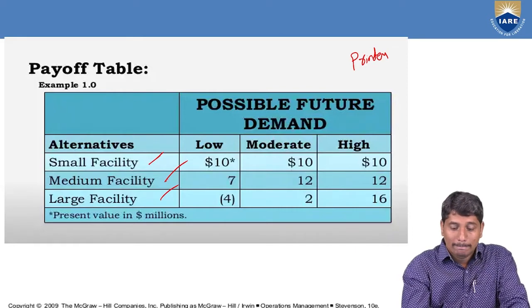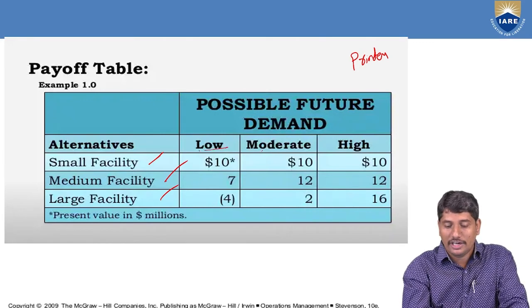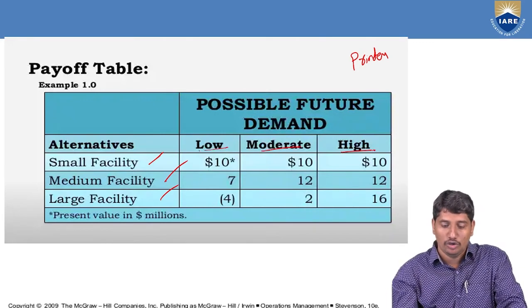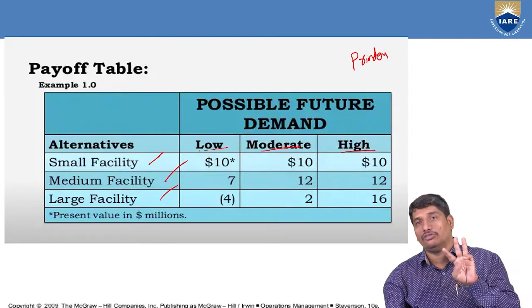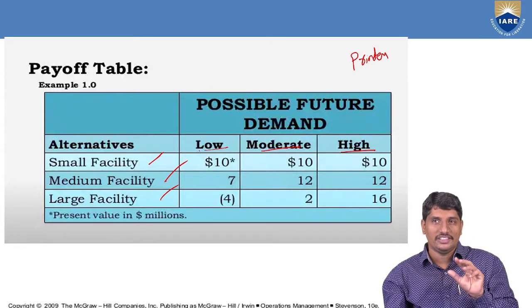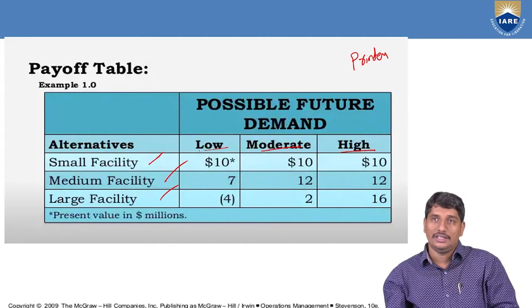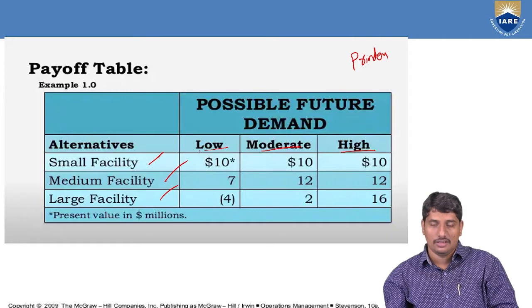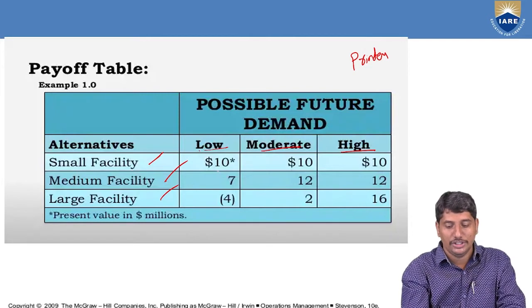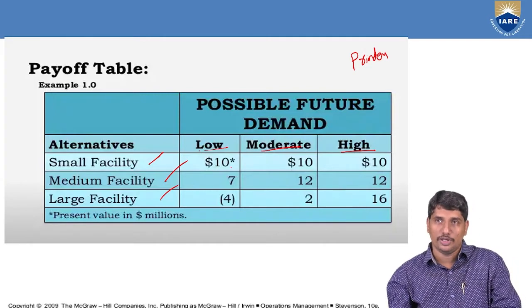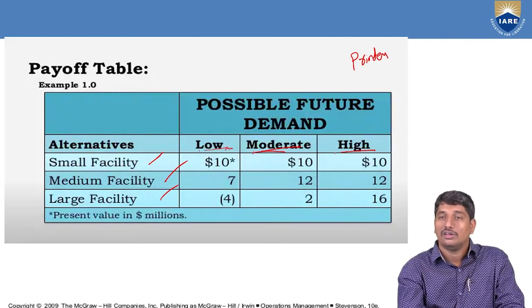So here, when you set up a small machine, we can divide a year into 3 periods: low demand period, moderate demand period, and high demand period. Throughout the academic year, we'll have three stages. There will be very little demand in the months of May and April because schools will be off, and moderate demand in the months of Jan, Feb and Dec. And in the remaining months you'll have high demand. So when you set up a small facility, you are going to have $10 of profit irrespective of the period, whether it is summer or winter or rainy.